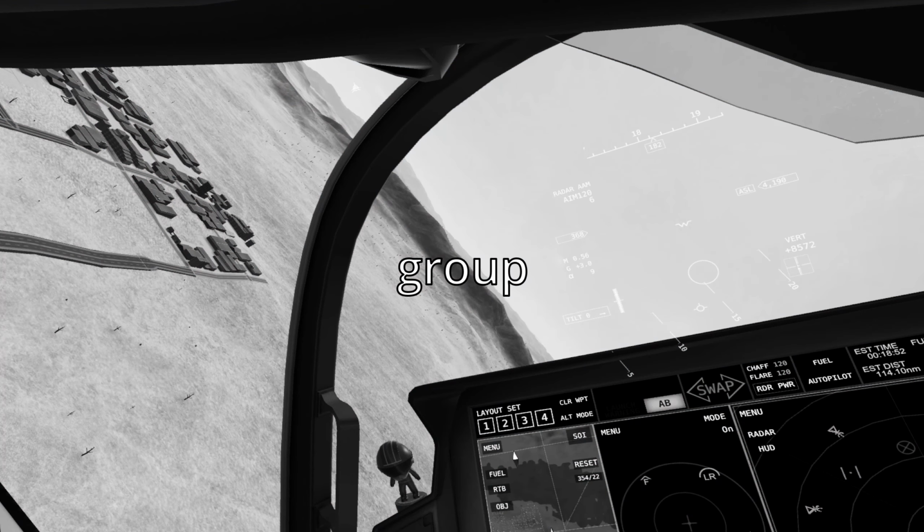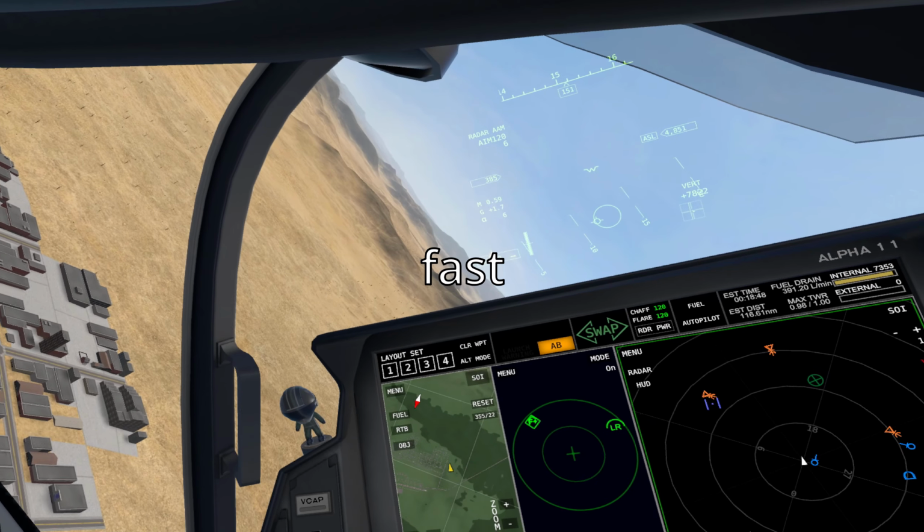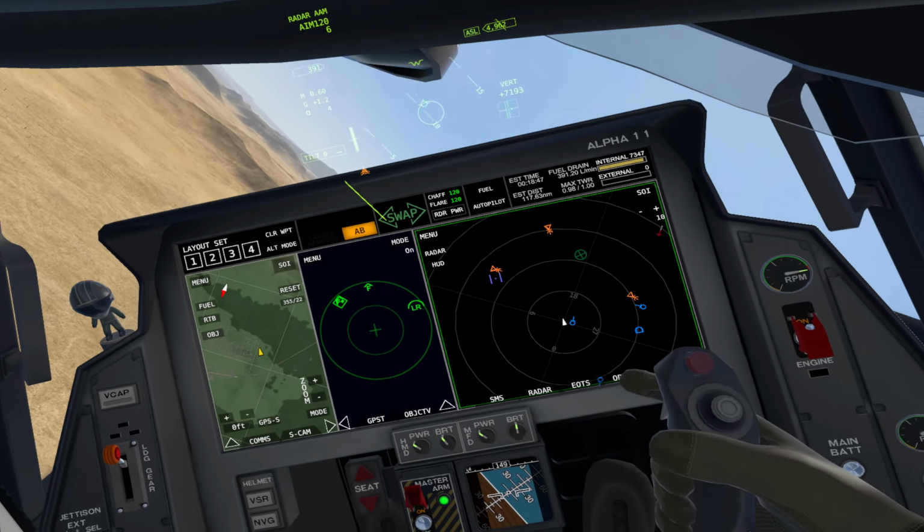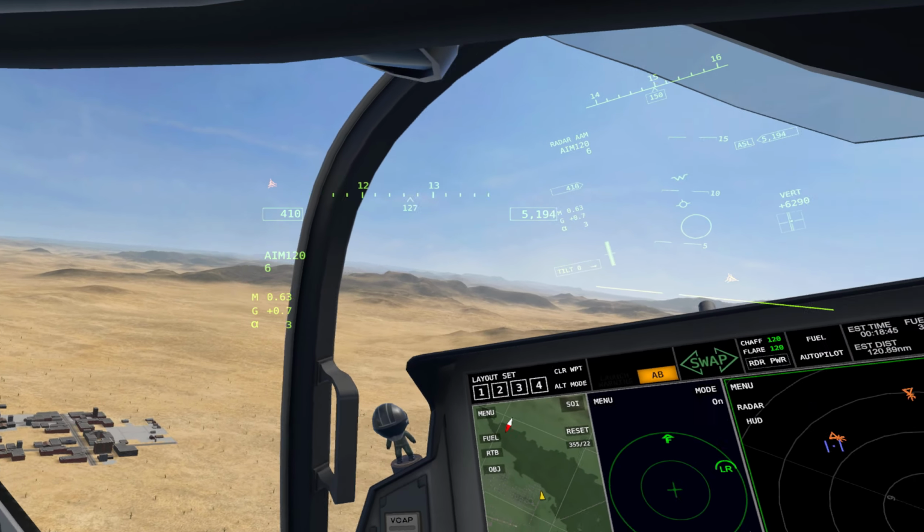Group means that there are multiple targets approaching together. Fast. I'm also not sure what fast is supposed to mean. Maybe it's shorthand for the previously mentioned fast mover, which would be redundant since the targets were already identified as hostile, or it could just literally mean that the targets are approaching fast. Either way, it gets the point across. Now that we have these covered, listen to the transmission again.